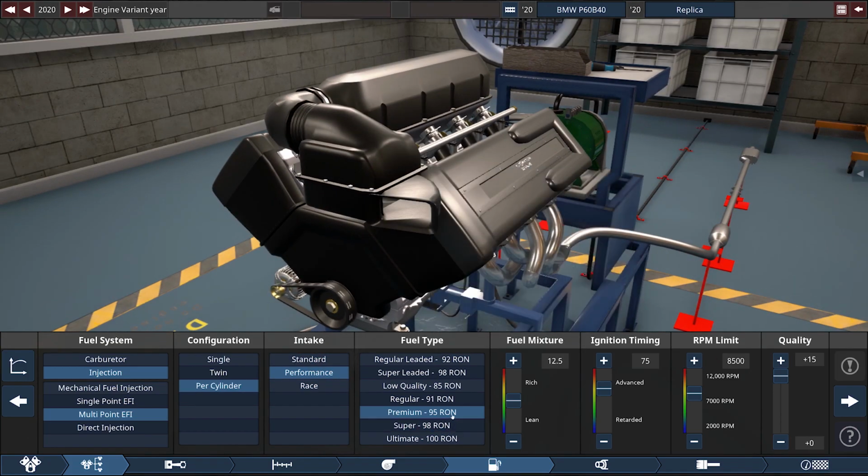Also, I went with 95 octane fuel. I'm not really sure what kind of fuel it used. Like, I searched everywhere. I'm not sure if it used racing fuel or premium fuel or super fuel. Anyway, I didn't need the octane. This engine ran happily at 93, 94 octane. So I didn't really need any higher octane than this. And it won't really make any difference in Automation. It won't add horsepower. So I just kept the 95.